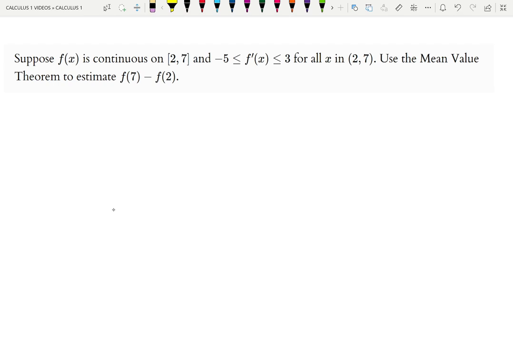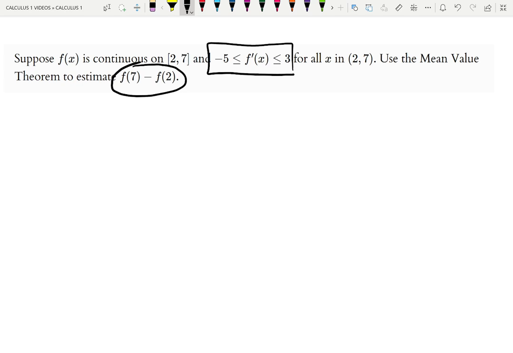The distance. And we know that this is not the exact speed, but we know that at least it is from -5 to 3, slowing down, speeding up. Can we figure out what is happening with f(7) minus f(2), some difference of two distances, if I'm using the example of speed and distance?